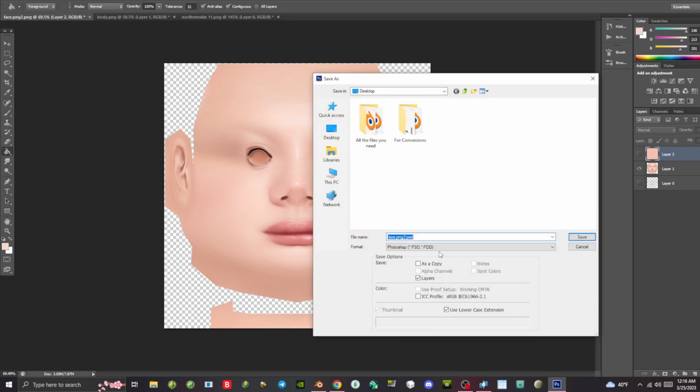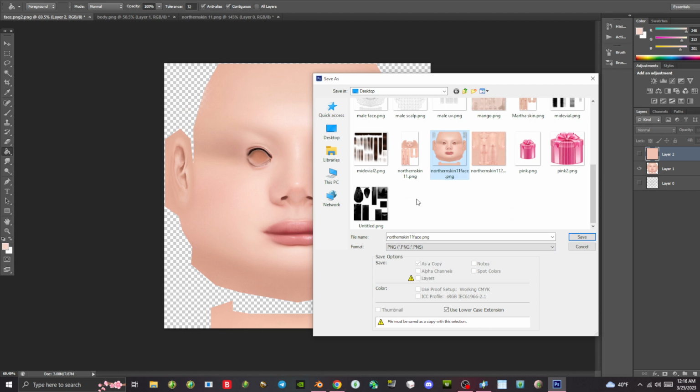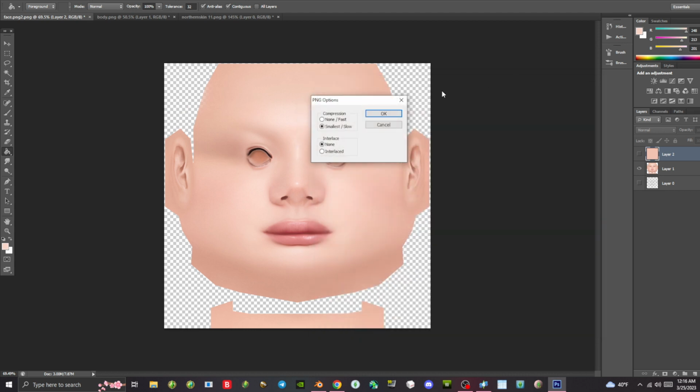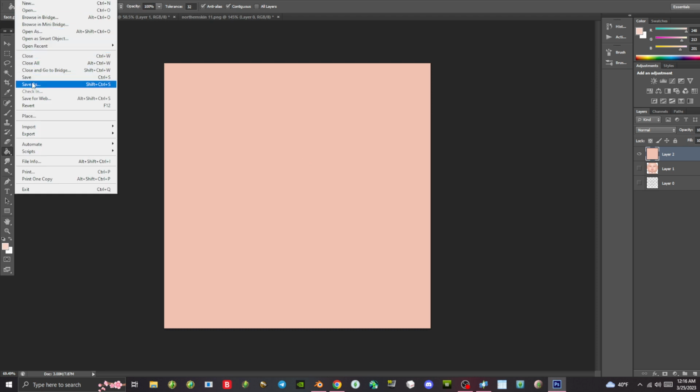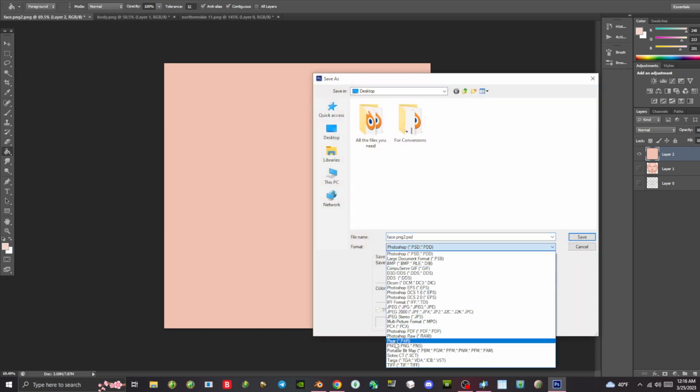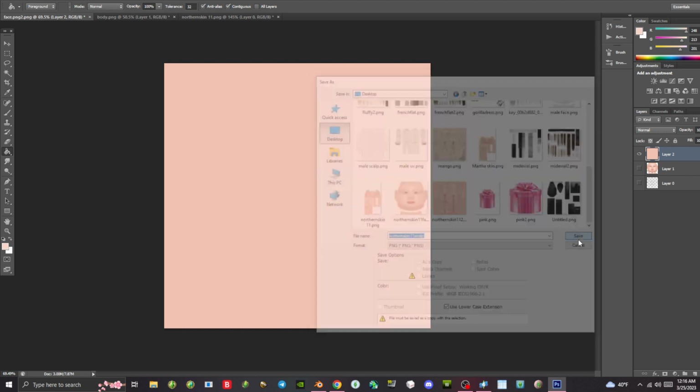I don't want to save the rig in the back. So I'm going to replace it. Okay, and turn this on. Save that. Save as. Okay. Northern Skin 11 scalp. Save.